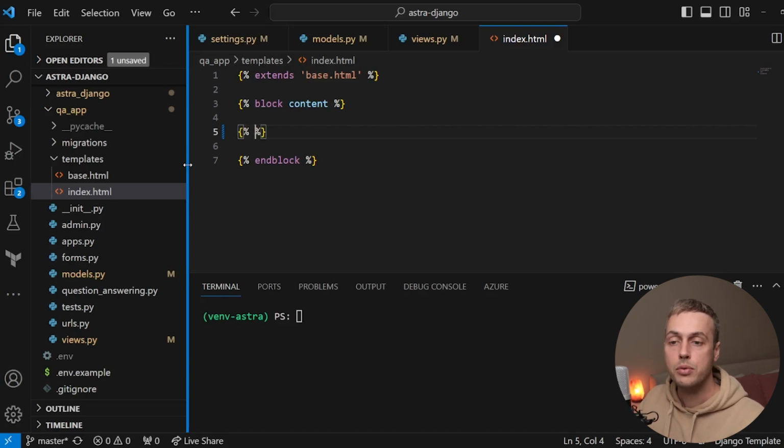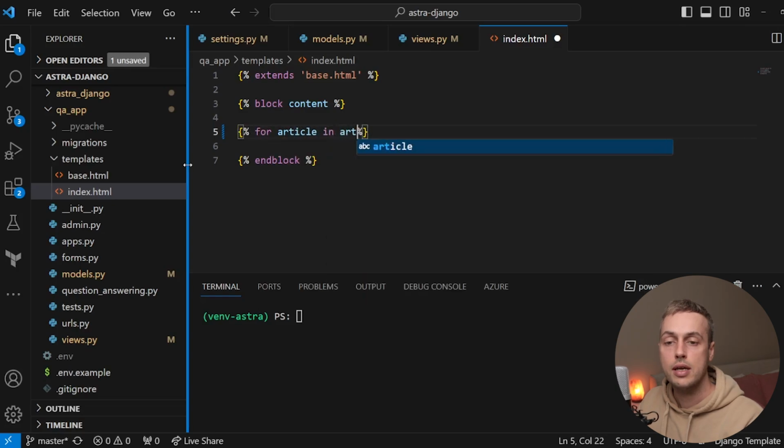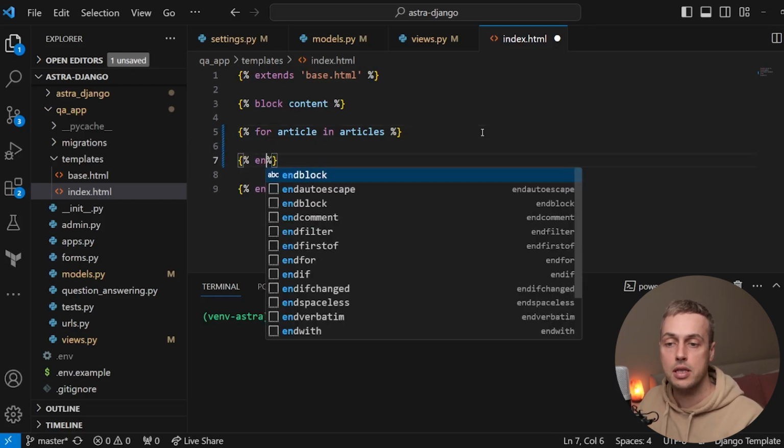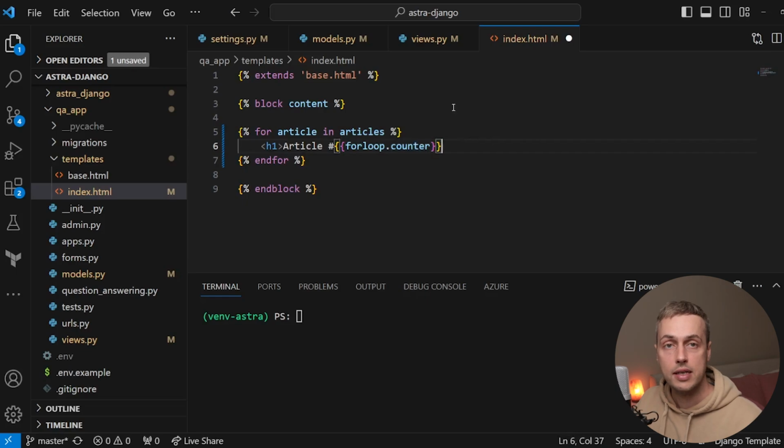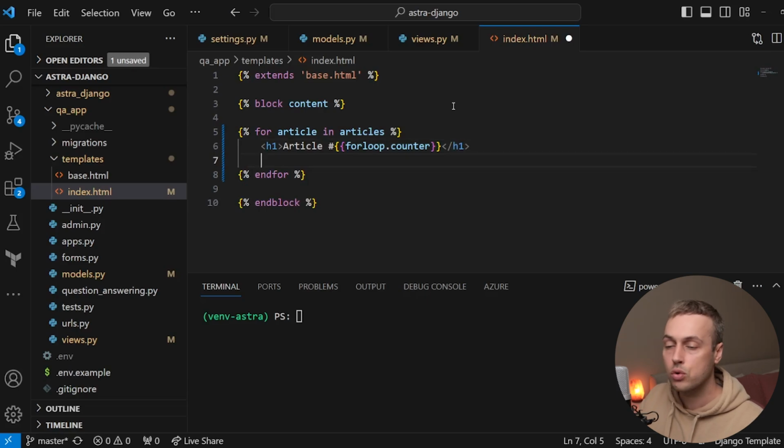So just to start off simple here, I'm going to create a template for loop, and we're going to iterate over each article that we have in that Django Cassandra query set that we're getting back from Astra DB. And don't forget to end that for loop at the bottom. And within the for loop, I'm going to set an h1 tag, and we're going to specify an article number here, and we're going to use the forloop.counter construct from Django. And this counter simply counts the number of iterations that the for loop has gone through at the given time. So we can close the h1 tag, and then just below that we're going to create a paragraph tag here, and this paragraph tag is going to reference the article that we're iterating over, and we're going to access the rvtl field. And we can close the paragraph tag here and save the template.